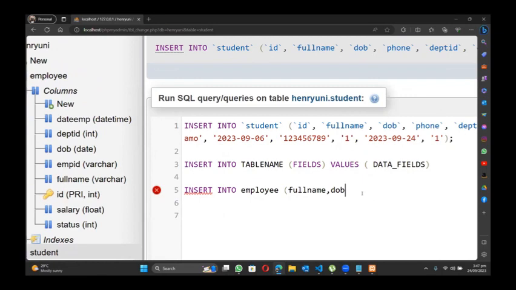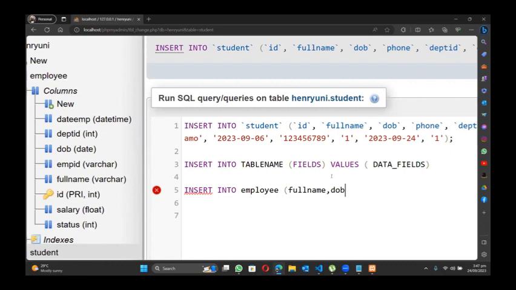Yes. I seem to have gotten an error. You seem to have gotten an error in what? What are you doing that you've gotten an error?